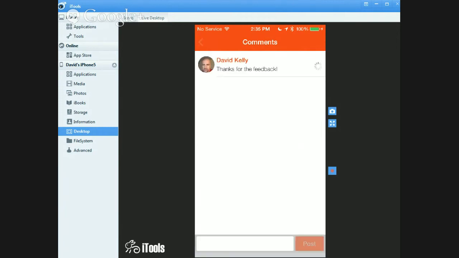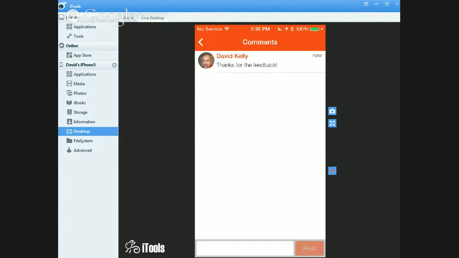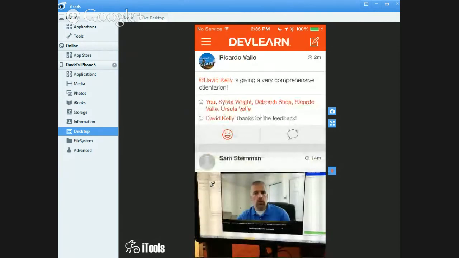And then you just post it, and that adds that as a comment directly to that posting. I'm going to go back to the feed, and all in real time see that it went in there. So you can see what people are sharing. You can connect with other people as well. There's a lot of great functionality in this app, and I want to spend a few minutes exploring that.